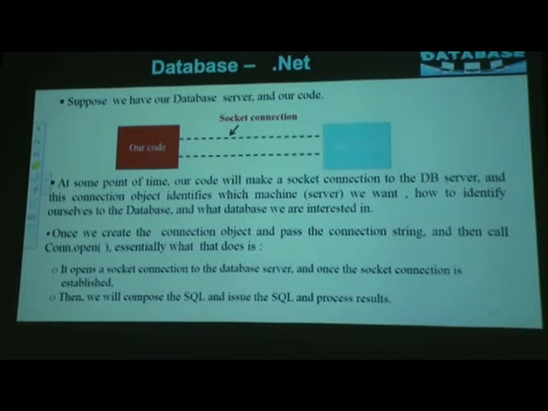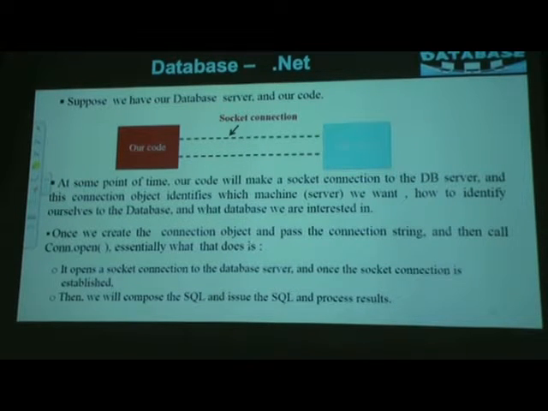Suppose we have our database server and our code. At some point of time, our code will make a socket connection to the database server, and this connection object identifies which machine server we want, how to identify ourselves to the database, and what database we are interested in. That's through the connection string, and then we tie this connection string to the connection object.